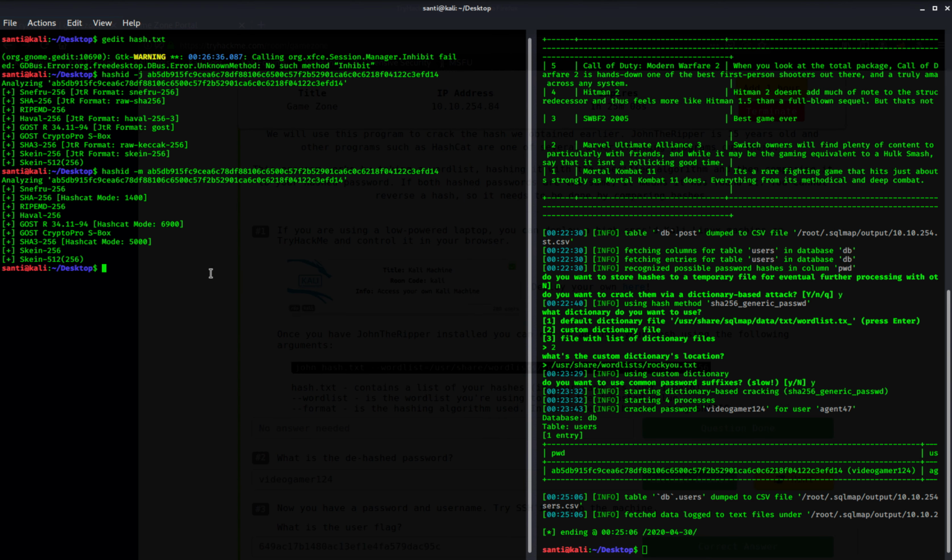So another thing is if you're going to run hashcat, I really recommend that you run it on your main operating system. I'm running it on my VM just because I don't have it installed on my main OS, but it'll still work. So hashcat -m 1400, and then hash.txt, and then our user share wordlist again, raw q. And because I am running it on a VM, I'm going to use --force.